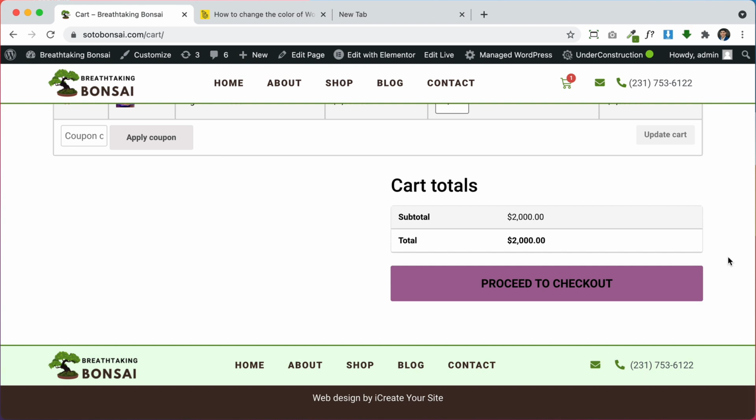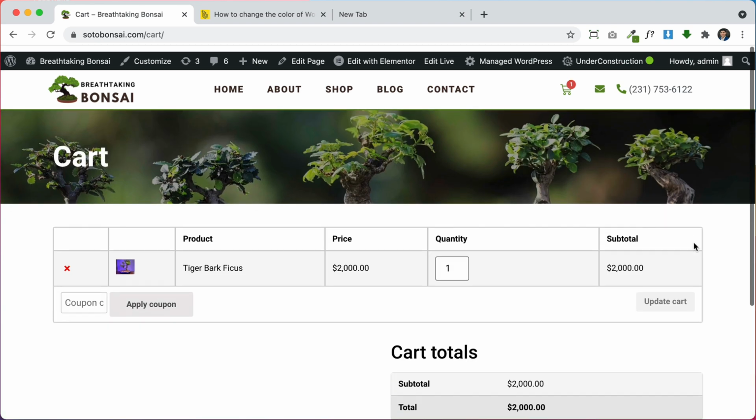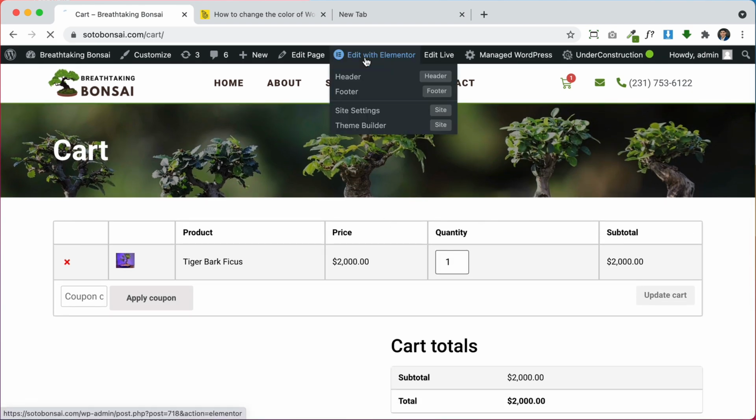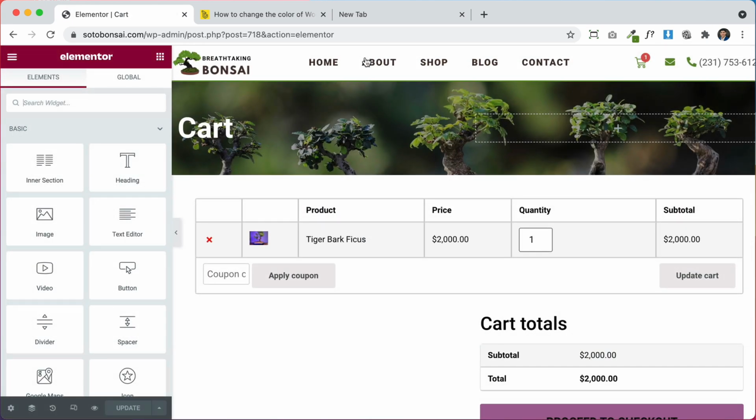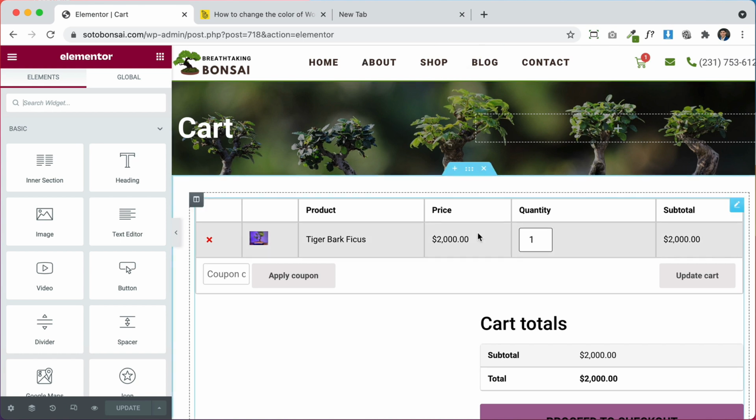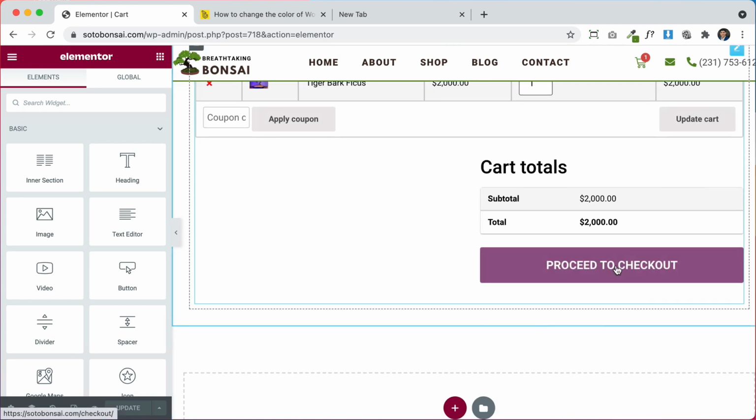It's super easy, okay? So here we are in the cart page. We're going to edit with Elementor, like we always do. And the theme that I'm using, which is Hello theme, doesn't have a button option for some reason. If your theme does, then you'll be able to easily change the color like you would with any other button. But if your theme doesn't, like if you're using the Hello theme or another theme that doesn't have a setting for this button, I'll show you how to do it.